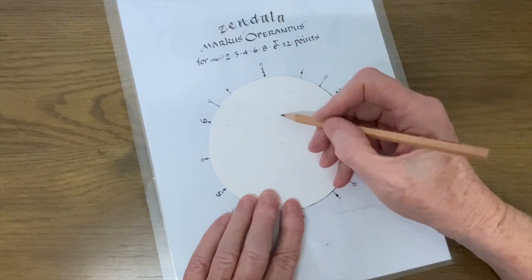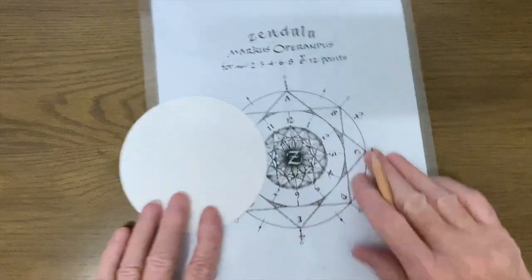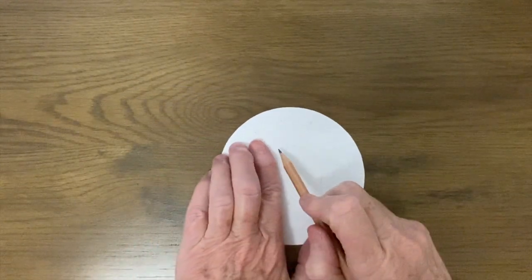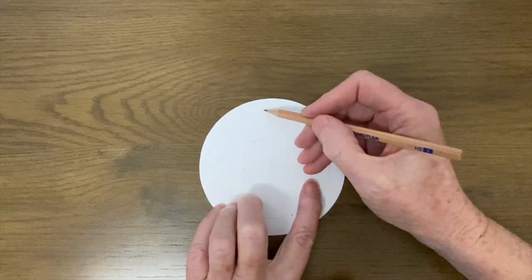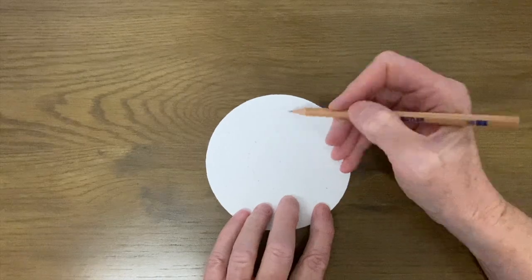I'm now finding the center of each two marks that I make and drawing another little line on that next circle. So just eyeball in between the two dots and go down to that next line and draw another dot.